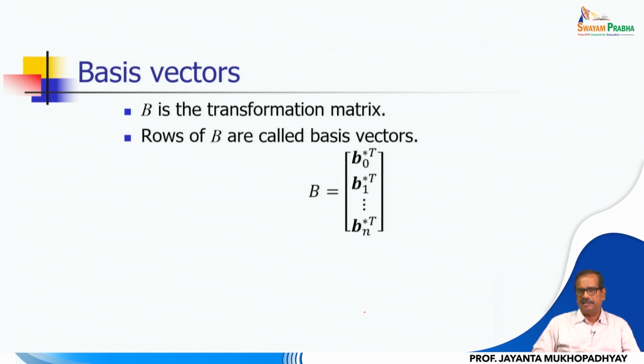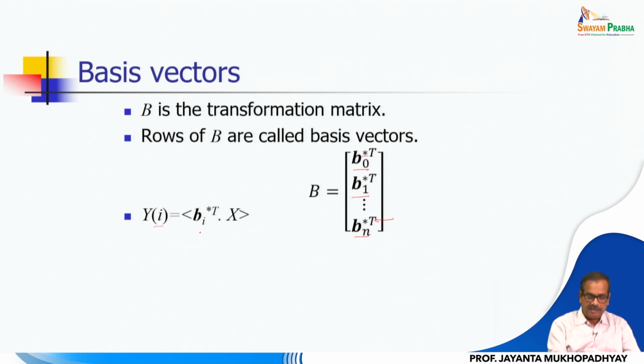In the submatrix form, this is another representation I will be using in my subsequent discussions. You can see that these are all vectors, and by putting the transpose operation, I am showing that the representation is in row form, because my normal representation of a vector is a column vector. So when there is a transpose, it is a row. And then I have also considered the complex conjugate operation, which means my basis vectors are B0, B1 to Bn, and in the transformation matrix I convert them into a row and take the complex conjugate. Then you have those dot products with the input vector.